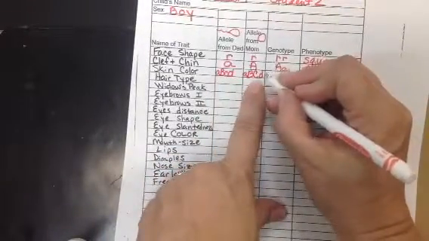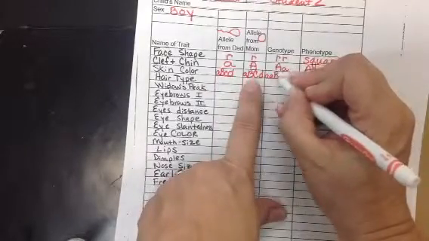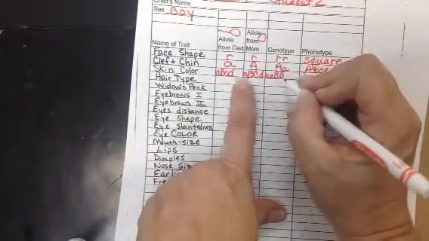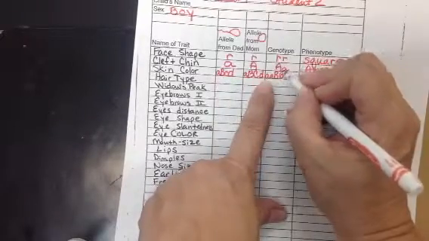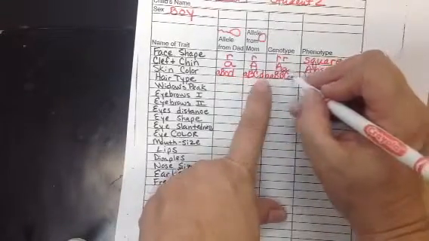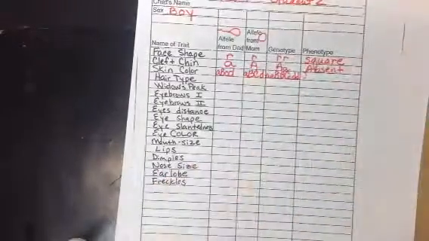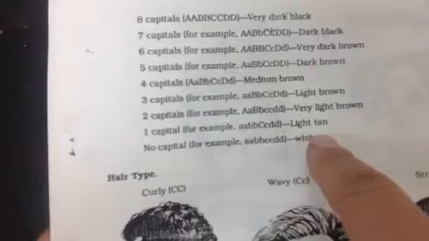Okay. Now, mom and dad are going to come together and make the child. Okay, so I'm going to put the A's together. And then I'm going to put the B's together. And then I'm going to put the C's together. I had a little C and a big C, so I'm going to put both of them. And then 2 little D's. Alright, then it tells you how to figure out the skin color. If you have 8 capital letters, you would have very dark black skin. If you have 1 capital letter, you would have very light tan skin. Or no capital letters, it'd be completely white. You would just have white paper. You wouldn't even color it.